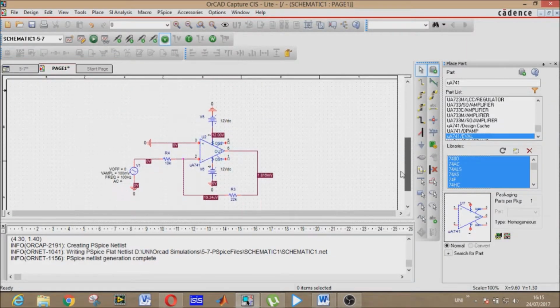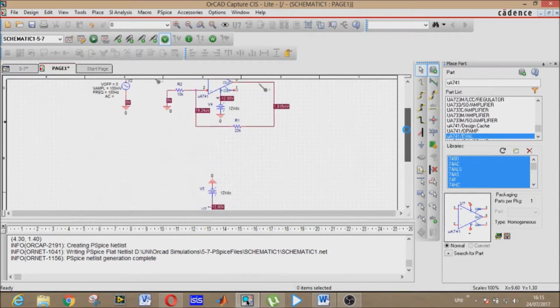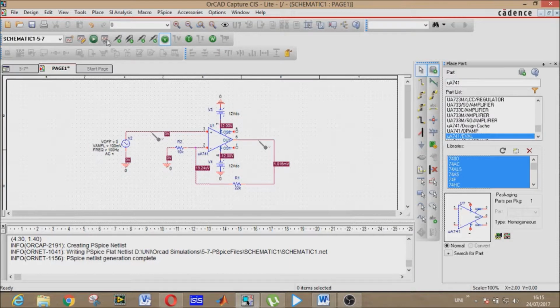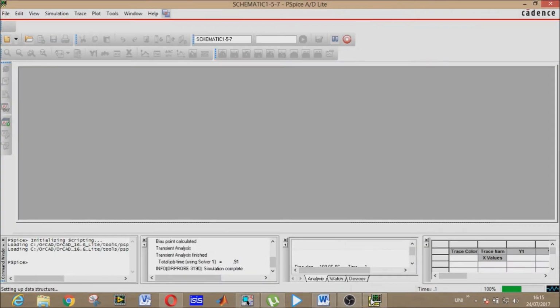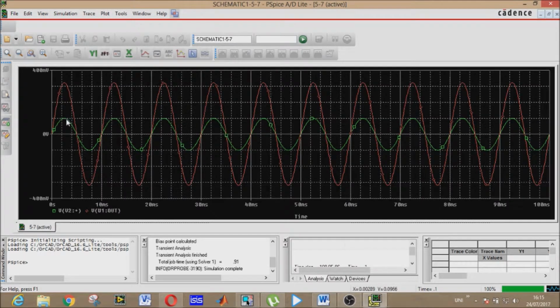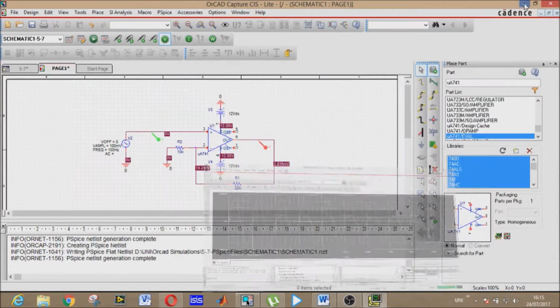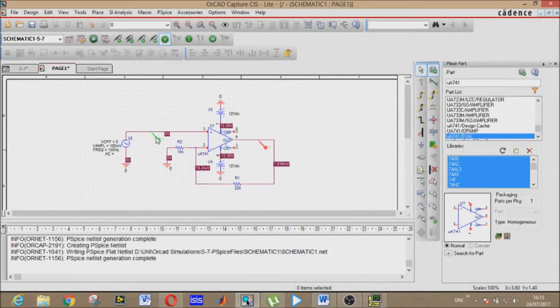Alright, we have two circuits in this one file. Now run PSpice. You can see that the green is input and the red is output, and green and red both are in phase with each other. Alright, you can see it from here, green is the input, red is the output.